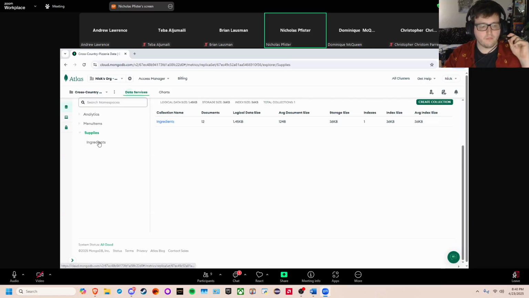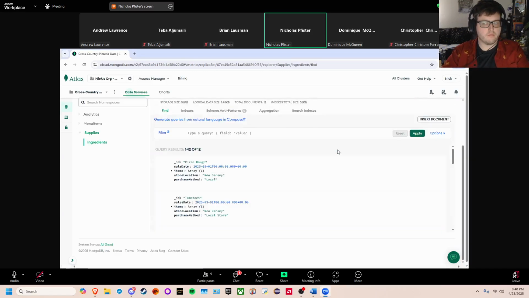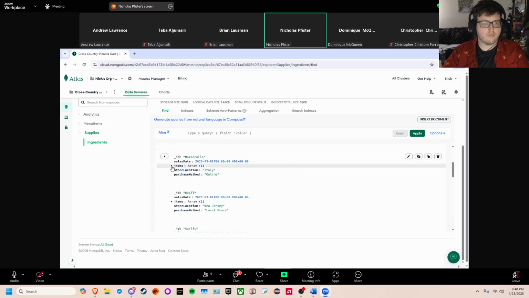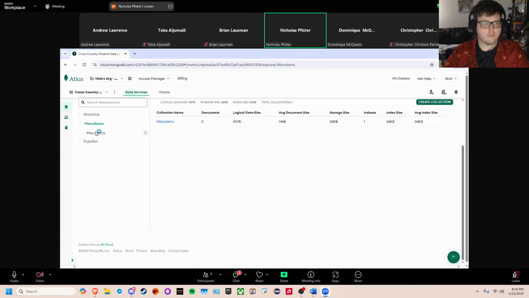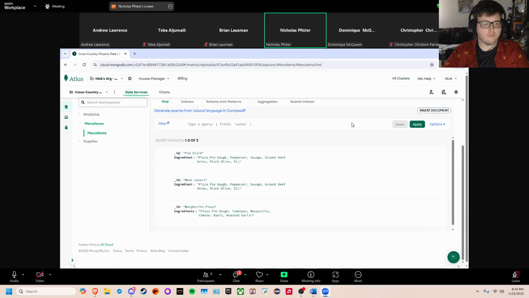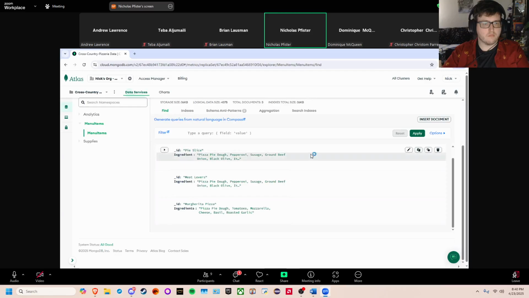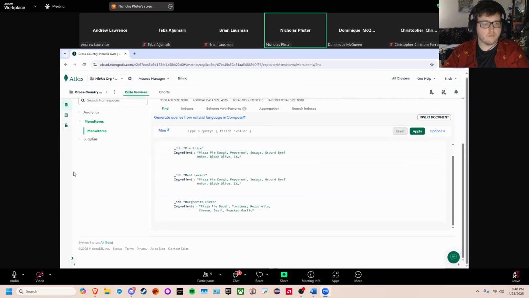All right. So first we're going to go to the ingredients. We kept this all simple and sweet and to the point. Shows all the ingredients that we have and how many we bought, where we bought them, online or locally. Then our menu items, which shows on the front end, it also shows on the back end. We have our slice, we have our meat lovers and margarita with all the ingredients that go into each. The slice is obviously going to have both of these, meat lovers and margarita in one, because we have two different slices to choose from.